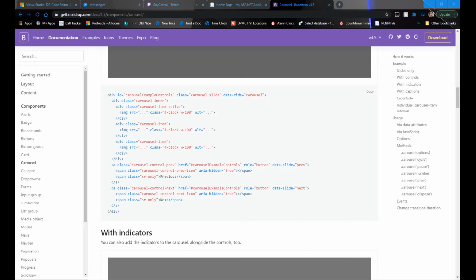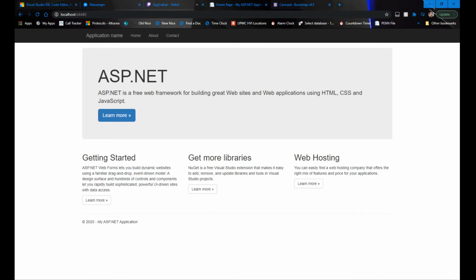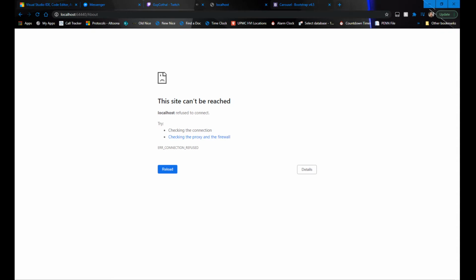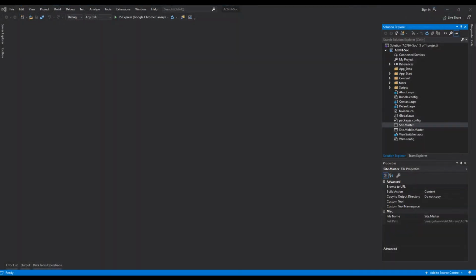Everything is running off of what we call a master file. This master file holds all the layouts, all the prettiness. For example, this title bar and the bottom footer here are all part of the master file. And those stay the same between each page. So if I go to the About page, it's going to look the same as you would see the Contact Us page and everything. Oops, I shut it off. That's my fault. So we're going to load up this Site master file.